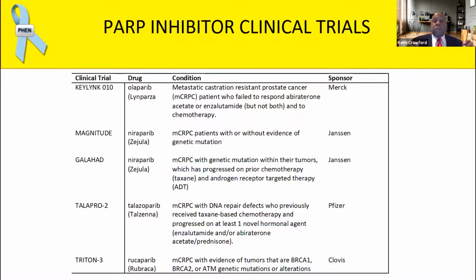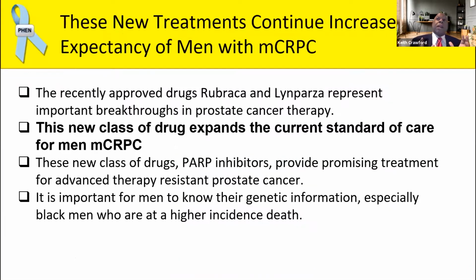And what we'll do here is, I summarized it, but you can go to our tool and look at a wide variety of clinical trials. But these we wanted to highlight. These are 5 different trials that exist right now that are actively enrolling patients. And these patients are, again, they fall in the category of metastatic castration-resistant prostate cancer. And they're combinations of therapies, and they're not standalone. So whether or not you're interested in Lynparza, Zejula, Rapirib, we have that information on the FIGHT tool. So if you're interested, if you have a loved one, if you're a caregiver, take a look at our FIGHT tool and review it.